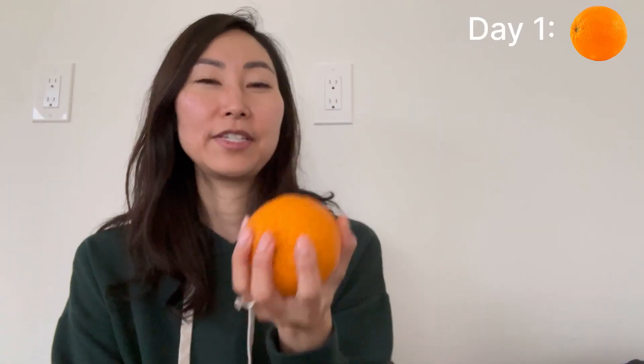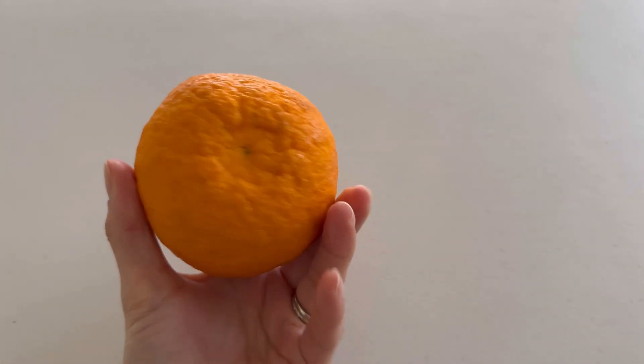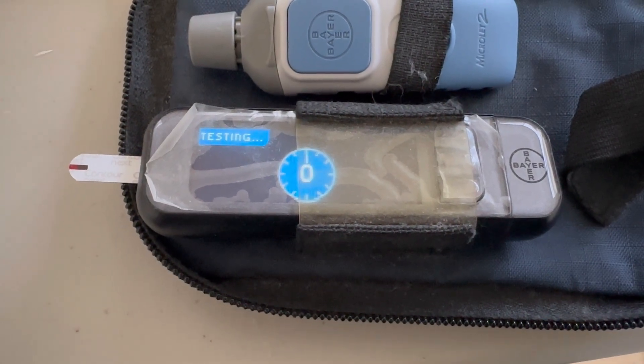So I have my breakfast here — an orange. This is a sumo orange. If you guys have never tried a sumo orange, they're actually really, really delicious and sweet. They look a little bit creepy, but so, so good. I haven't had anything to eat this morning except a little bit of water. One serving size of an orange is just one orange. This thing looks pretty massive, but the peel is very thick, so once I peel it I'll show you the size. Before I do that, I'm going to test my blood sugar to see where I'm at before I start eating.